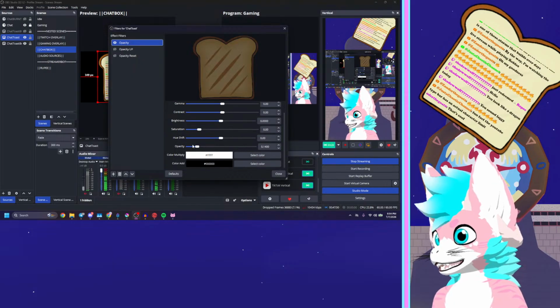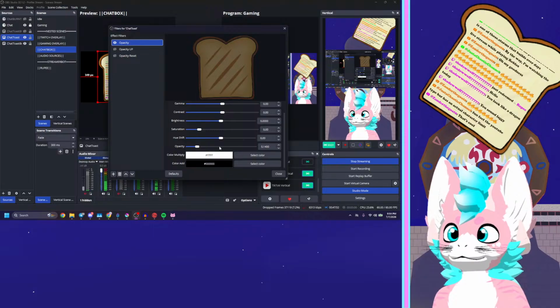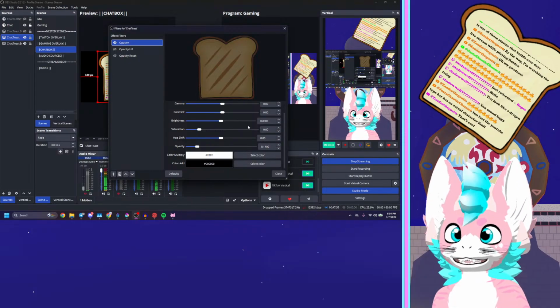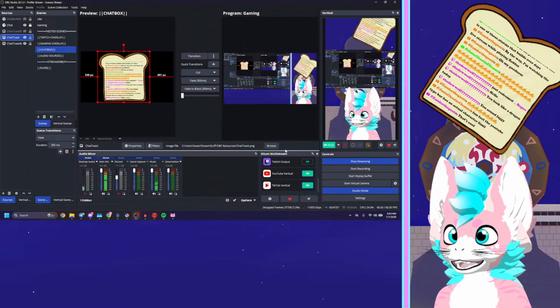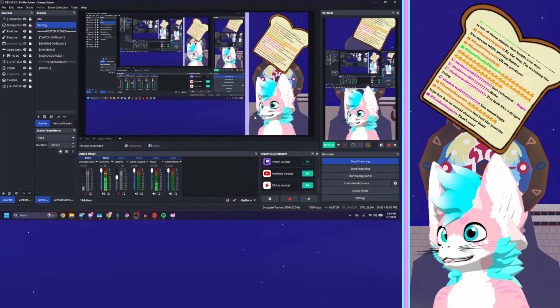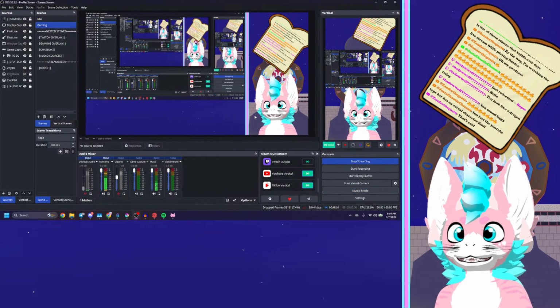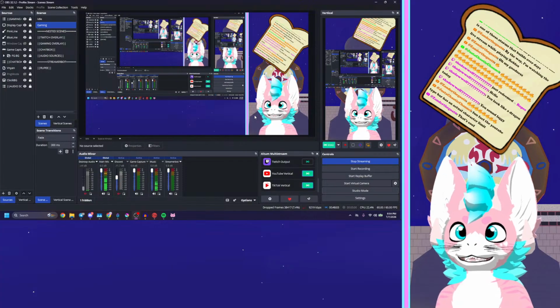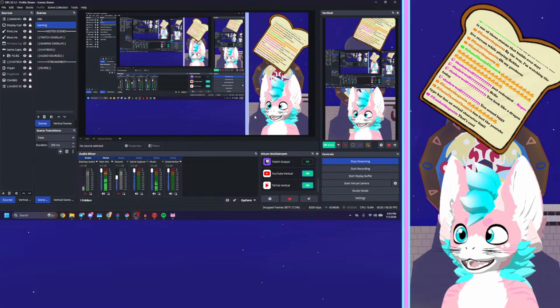So if we're just reading this line here, we can detect whether this is at 1 or not. The reason I had to do it this way is because you can overload the opacity with a move source filter. That is, you can go over the maximum value. So we can shoot it up to like 3 or 4 if we want.